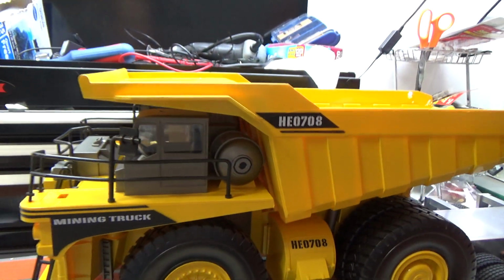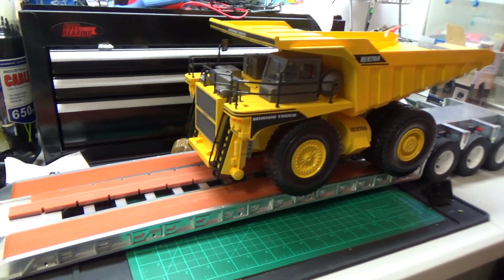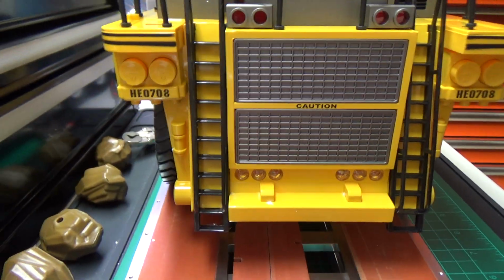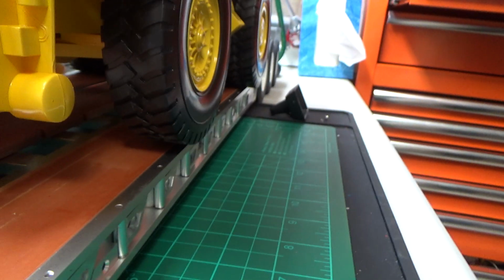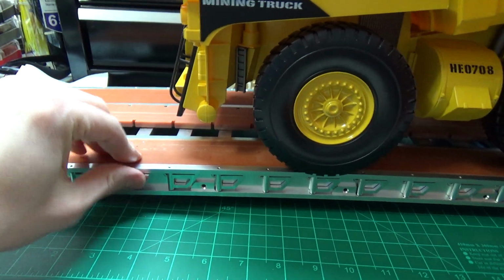This is 1/24 scale. This is on a 1/14 scale RC 4-wheel drive trailer. So I'm going to try to get the front view. So it's not too bad for width. If I push this thing back on, the front steers hang over about that far. The rear about the exact same, so probably transporting it and loading it, you'd have to flip out these sides and then put the railings on, just for safety.